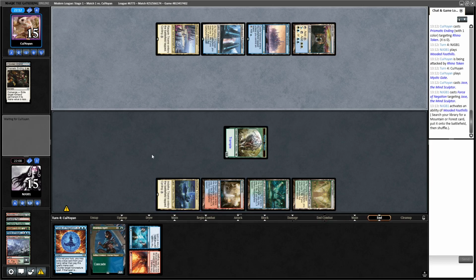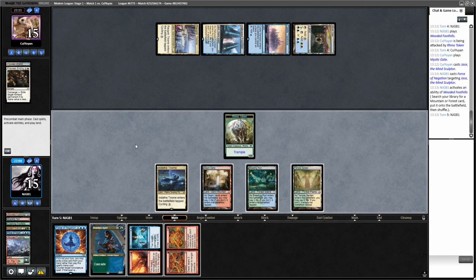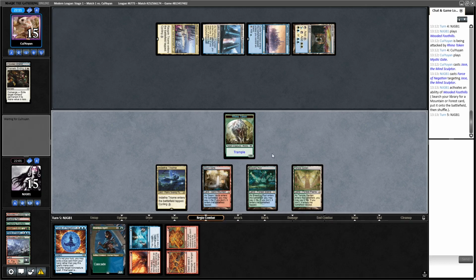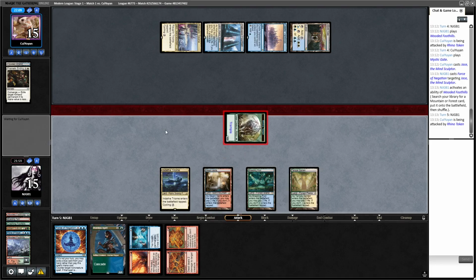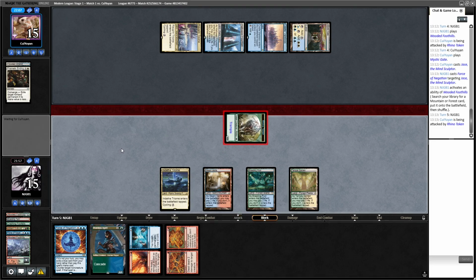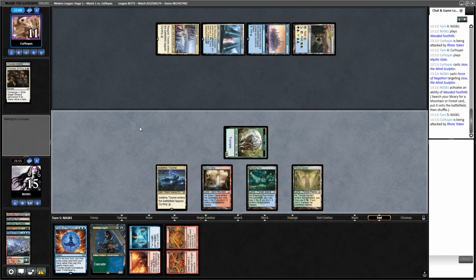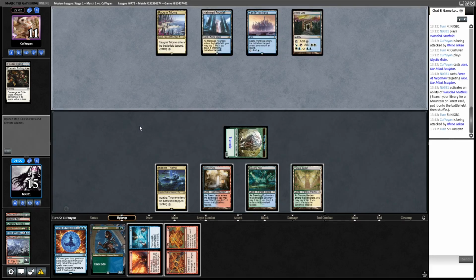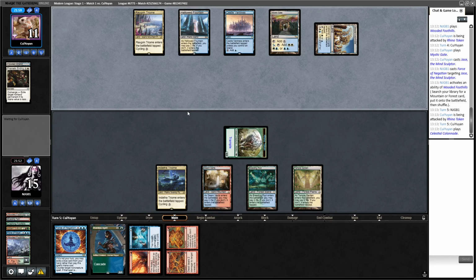So here, if we draw another Cascader, okay, Deggon's a bit of a dead draw. I think we're just keeping attacking with the Rhino. Hold up. Yeah, because I don't want to go Shardless Agent and then just get Supreme Verdicted. And for that reason, we're not going to do anything crazy here.